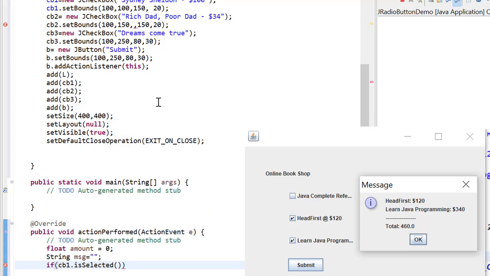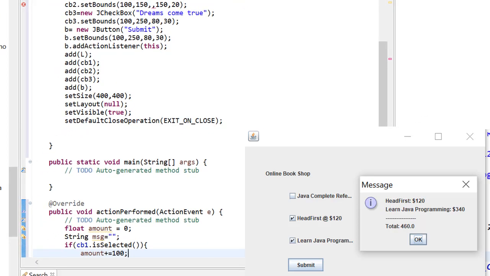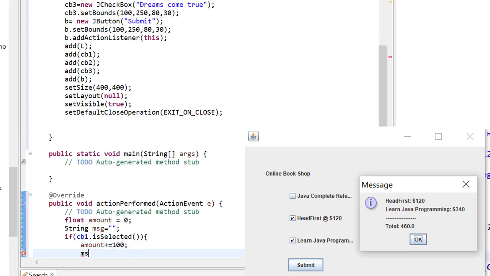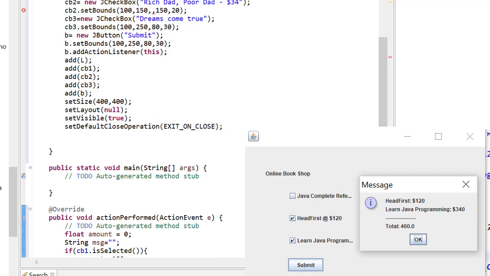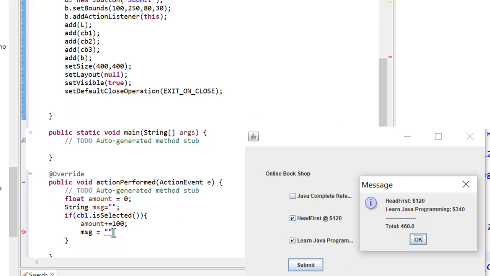Inside that, amount plus equals, since your first price is $100, it will be 100. And message, the book name which you have selected, Sidney Sheldon. The entire string you can pass here. That's the message.